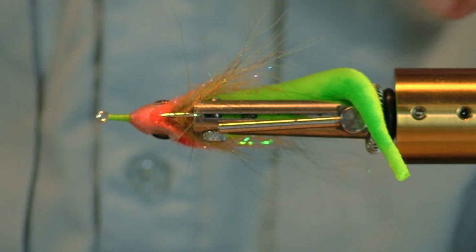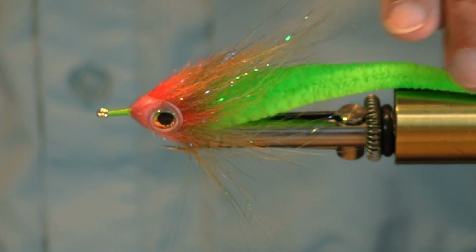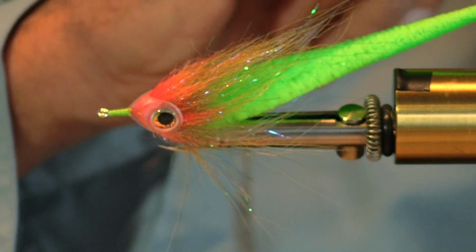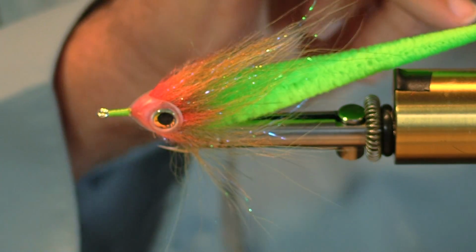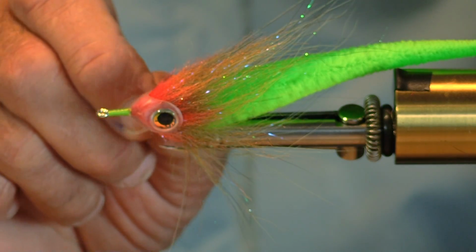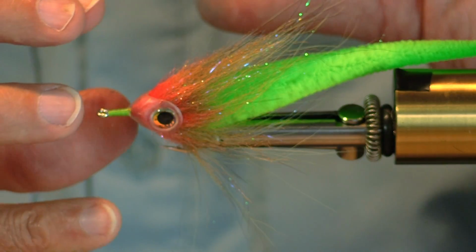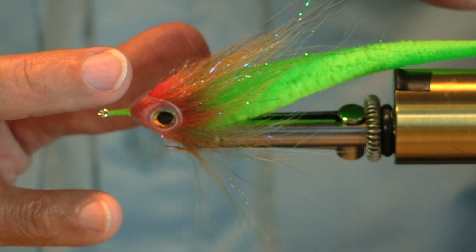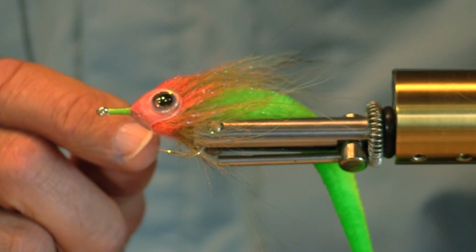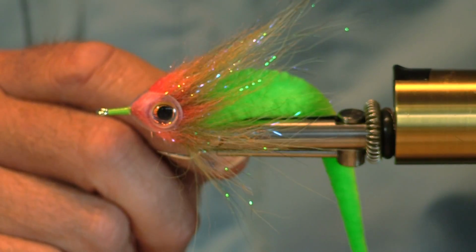Gently press down. Okay. Got a really nice tarpon fly, chartreuse, little olive hint with a red and orange head and a nice eye on there. And this soft head is going to keep everything brushed back. And you know what? If a tarpon pulls an eye off, you can super glue one right back in there.